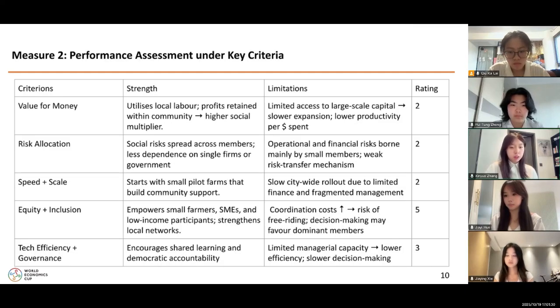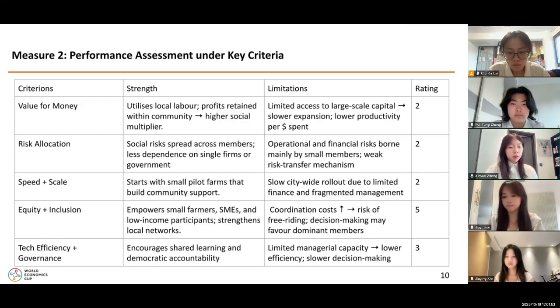As shown in the flowchart, the government's role is primarily as an enabler, providing training and technical support. Members contribute through labor and management, while revenues from produce sales can be reinvested locally. This creates an economic loop, improving income equality and public welfare. However, without a single coordinating agent, operational efficiency may decline.